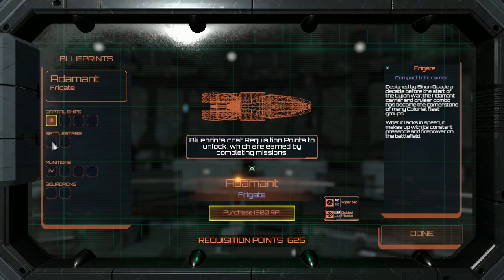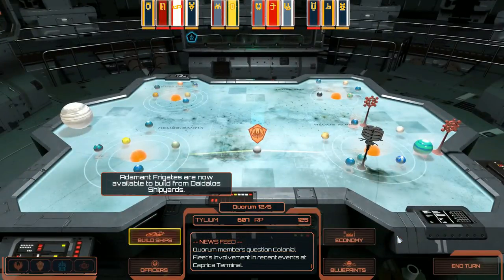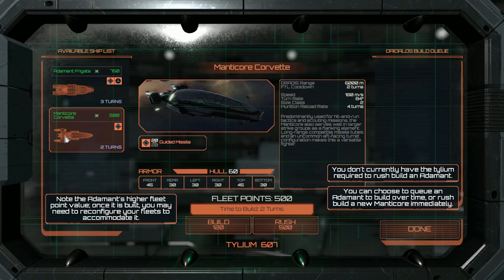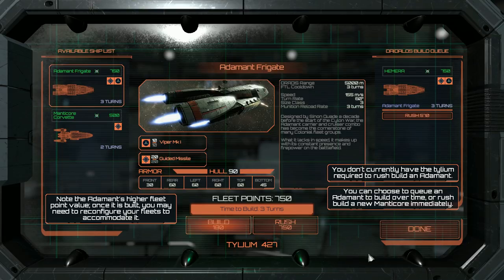There we go, so we have the requisition points. Compact light carrier, so it has a squadron of Vipers, guided missile tubes, and some broadsides. Doesn't have flak, but it's pretty good nonetheless. Let's build one. It can be our little flagship for the time being. Yeah, we can't rush it, but we can get it out. Hell, I could build two. Put them in the queue.